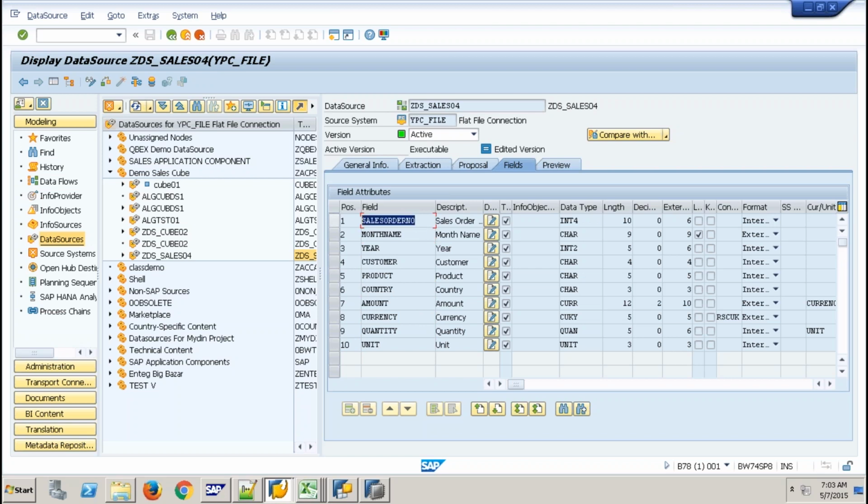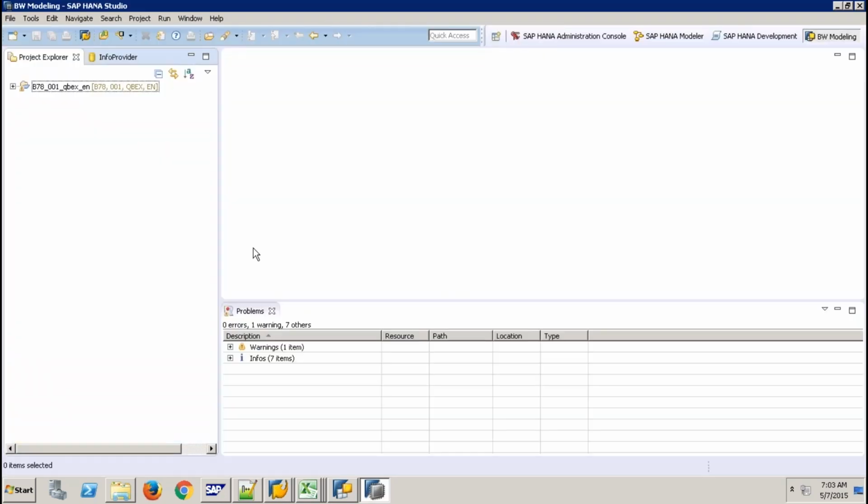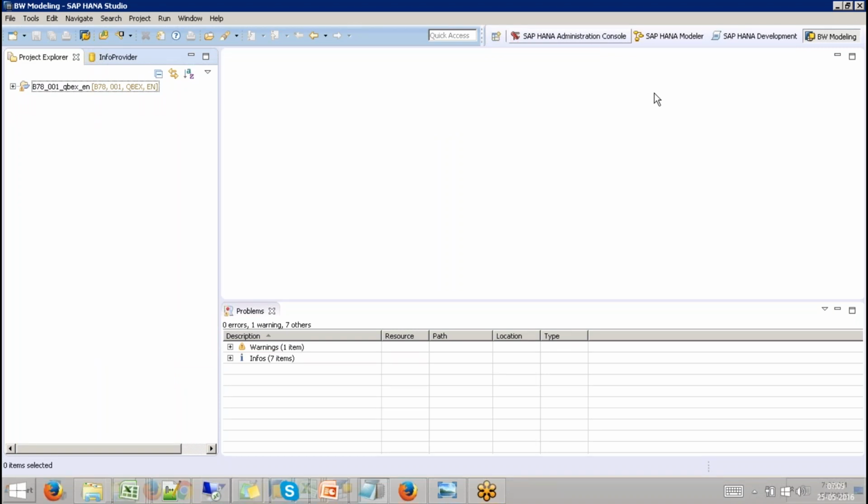Now look at this. In a similar way to the cube, I would like to use an advanced DSO like a cube and then do reporting. See how I do this? I've not created any info objects. So advanced DSO has to be used. It is available from 7.4 SP8. It can be created from the BW modeling tools of HANA Studio, same like OpenODS view. So I have this BW project.